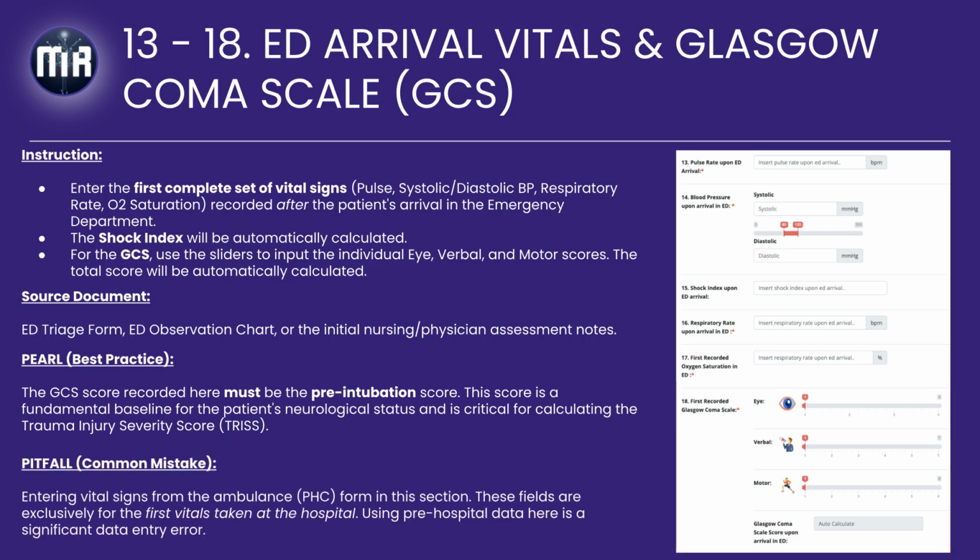The most common and critical pitfall to avoid is entering vital signs from the ambulance's PHC form in this section. I must reiterate, these fields are exclusively for the first set of vitals taken at the hospital. The pre-hospital data belongs in Section 3. By accurately capturing this initial in-hospital assessment, you are providing the essential baseline that allows us to fairly and accurately measure the impact and outcome of the care we provide.